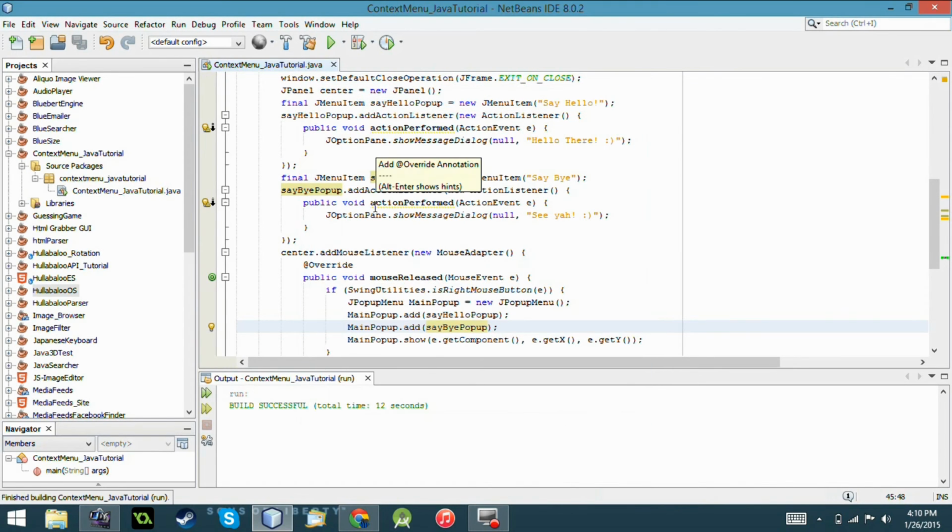What's also nice about this is that the JMenuItems can retain all of their menu item properties. You can set the little icon for them and everything. This just allows you to show the components in a different way, other than just having a JMenuBar, which I don't know if I talked about, but this is just another way of showing menu items.